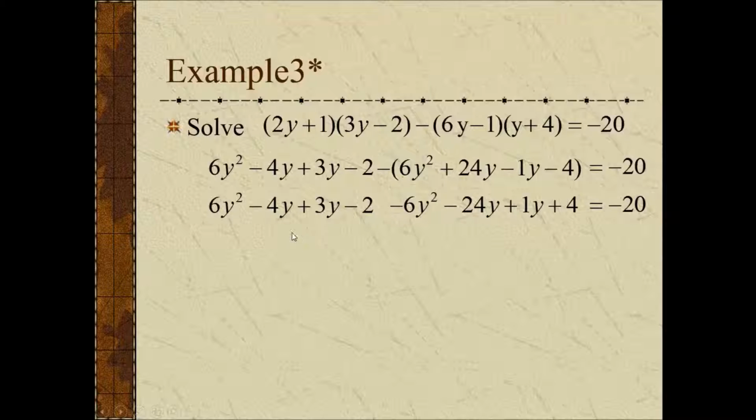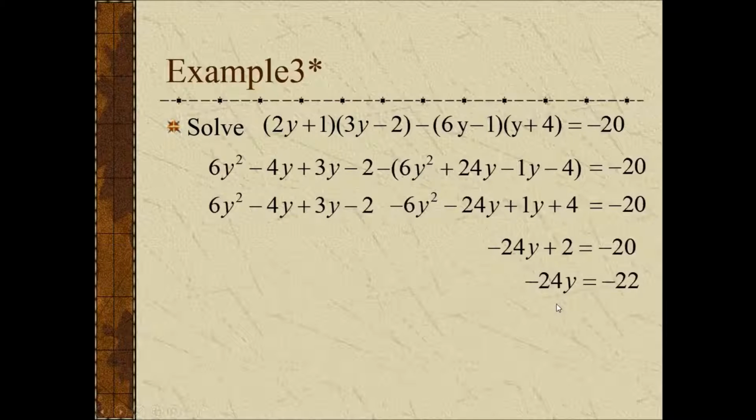Let's collect all the rest of the like terms. If I look at all the y's and try to add them up, the number of y's I have here is -24y. Collect the constant terms together and we've got +2. So far I was following the order of operations. I multiplied, then I added and subtracted. Now I'm going to try to undo things. So I'm going to go reverse order of operations. Do the addition subtraction first. I'm going to subtract 2 from both sides and finally divide both sides by -24. So I get y equals 11 over 12.